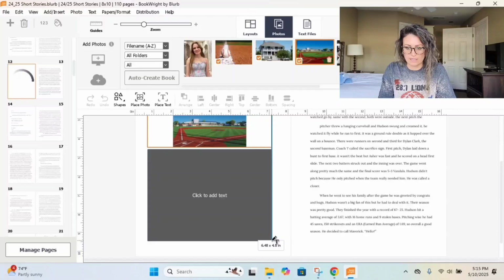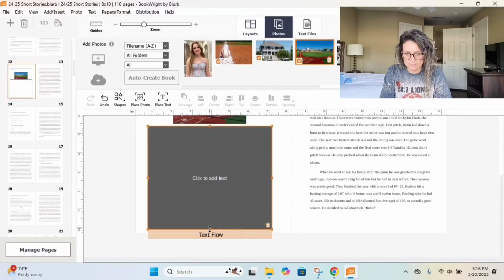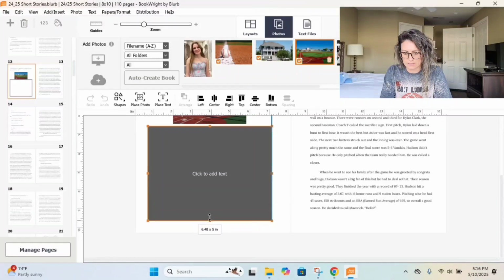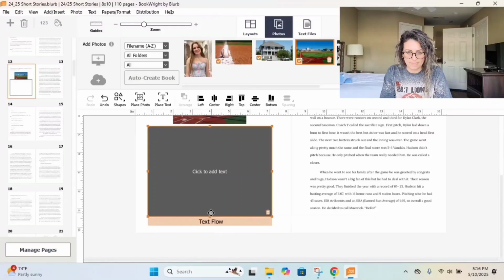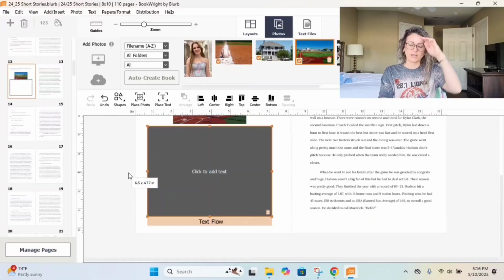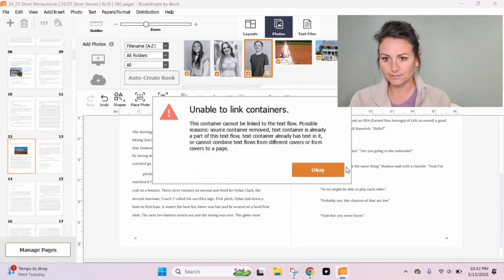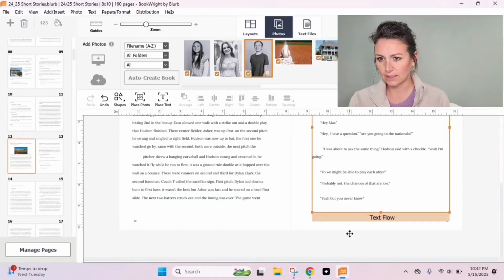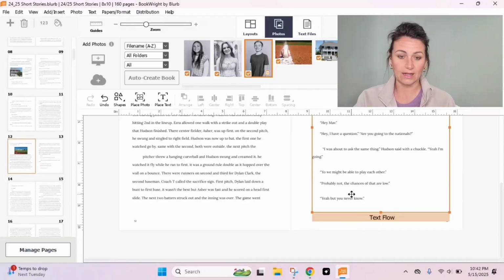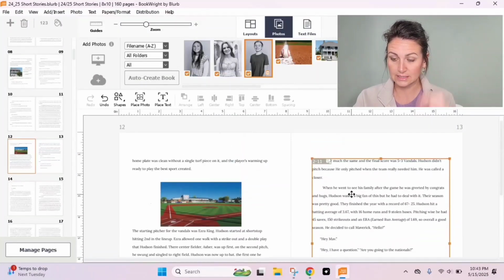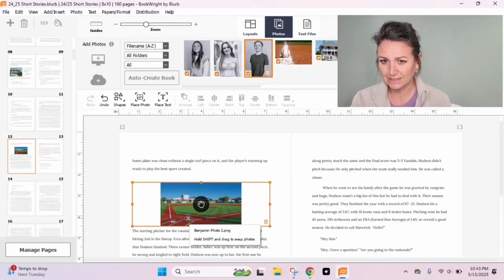I've got that right edge. Okay, I'm going to draw this up until we can get a match right there, and I'm going to adjust this until we can get a match on the left. Perfect. Okay, all three sides are blue. And I do need to get this text flow to come in here, and then this text flow is going to go there. I'm noticing some spacing issues here. I'm going to have to go back and edit out his spacing. For some reason, this is not working correctly on his document.